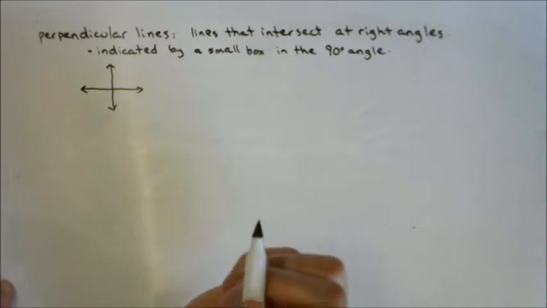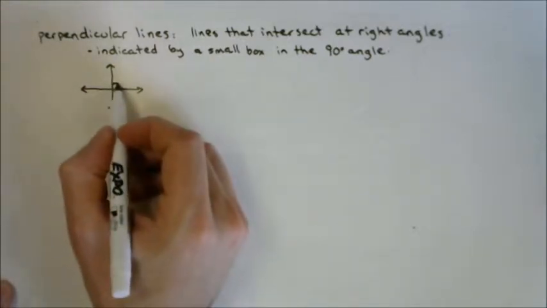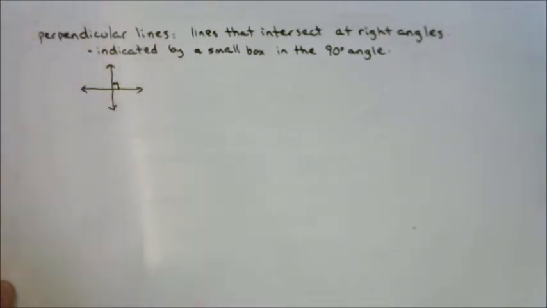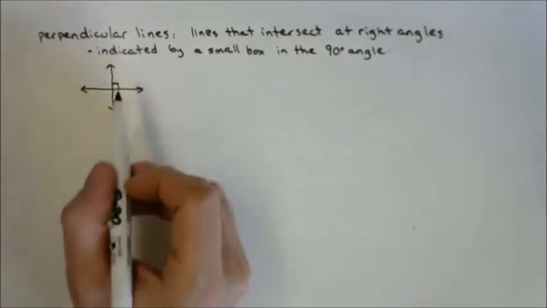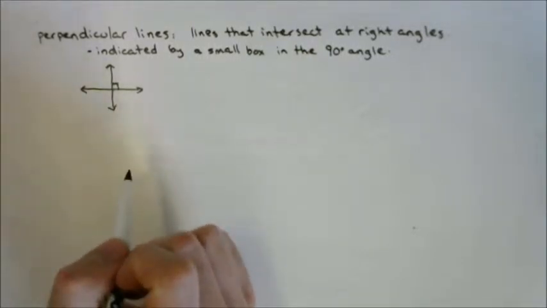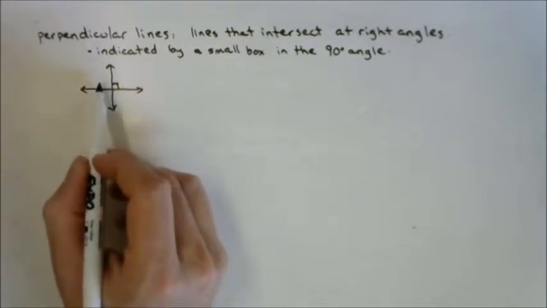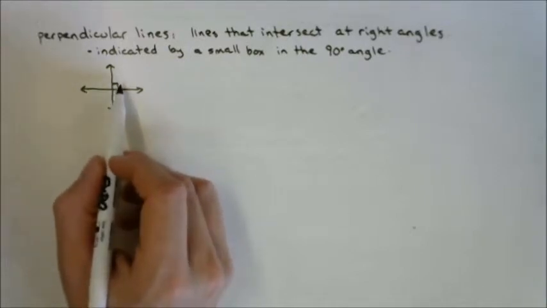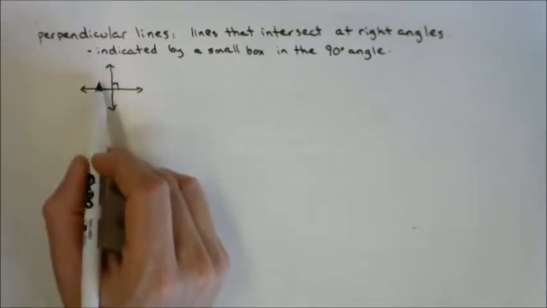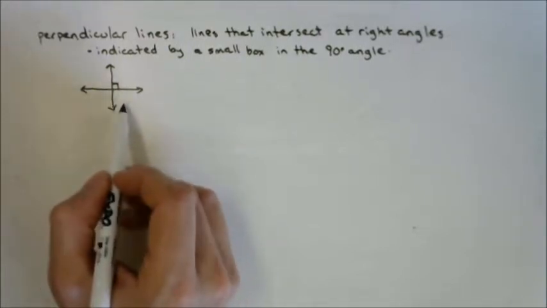So there's our diagram, and we need to make sure that we just put the box in one of the corners. Now, in this situation, when straight lines intersect, you only need to show that one of them is 90 degrees. Because if one of them is, they all are. Because we know that supplementary angles add up to 180, so that means if this is 90, this has to be 90. If this is 90, this has to be 90. If this is 90, this has to be 90. Okay?